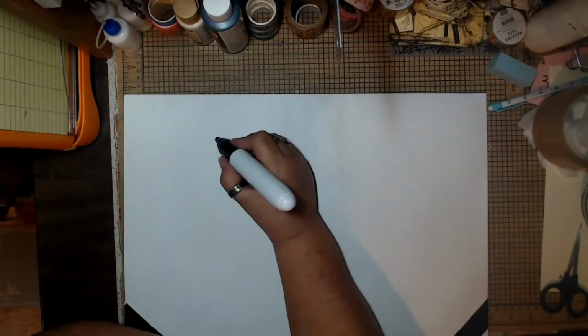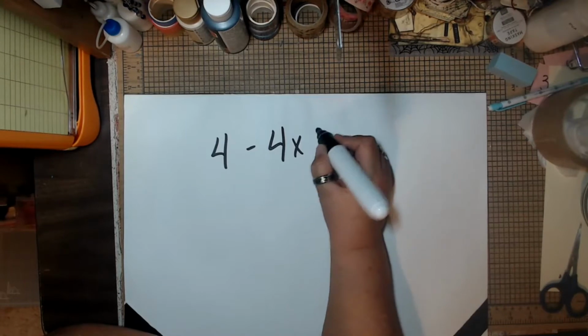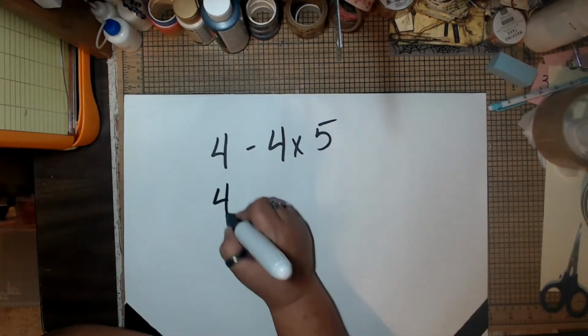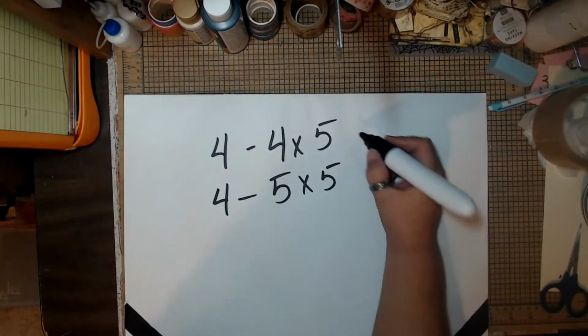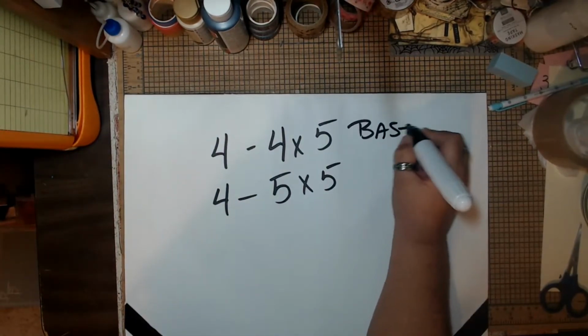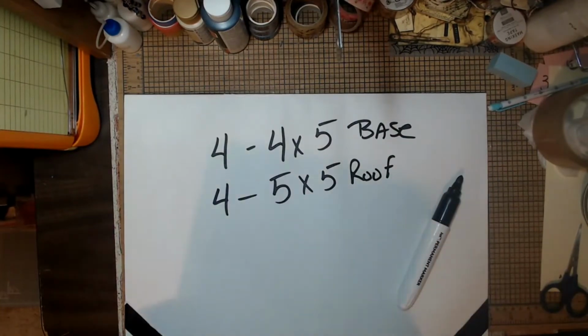You're going to want 4 pieces that are 4 by 5, and 4 pieces that are 5 by 5. Okay? So this is your base, and this is your roof. Now you could make it smaller if you want to. That's up to you. But I'm going to walk you through this, okay?